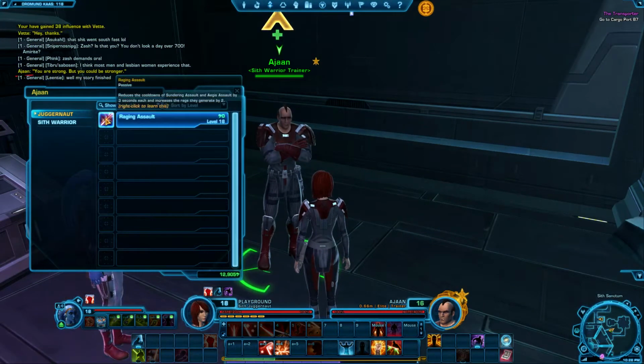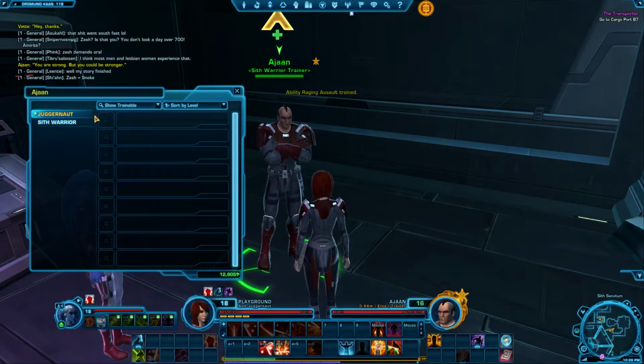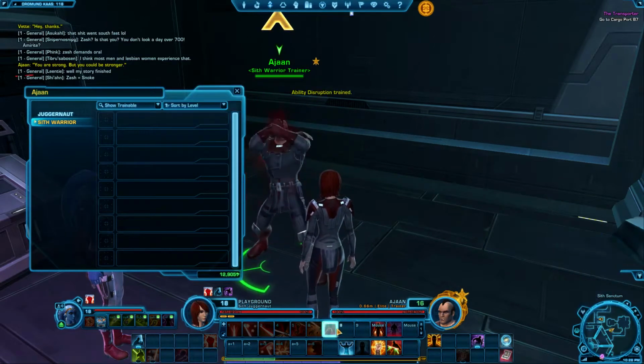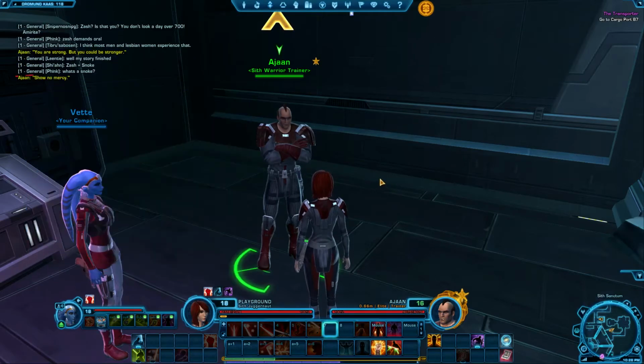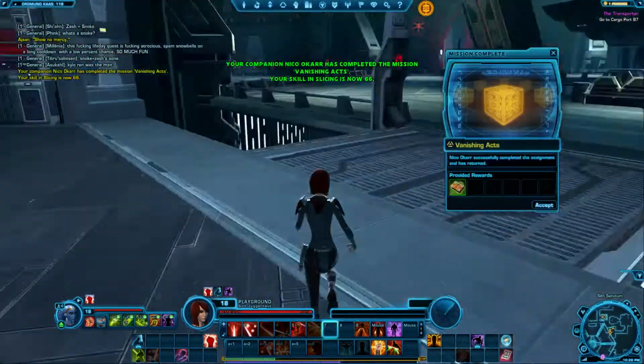Oh man, reduce the cooldown of your Sundering Assault. Oh, it's a passive, and by increasing range. Oh, okay, I like that. Don't like this one. Smashes into the target, disrupting his current action, preventing the ability being used for another 4 seconds. That's all I need. More freaking skills. Show no mercy. Sure. Okay.